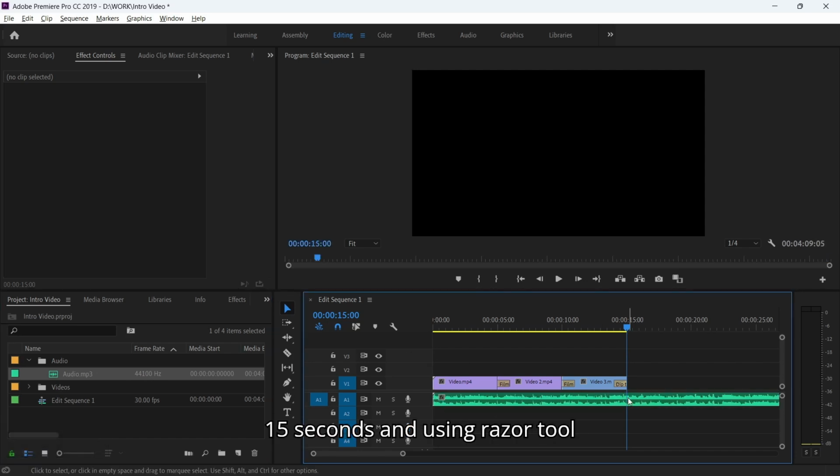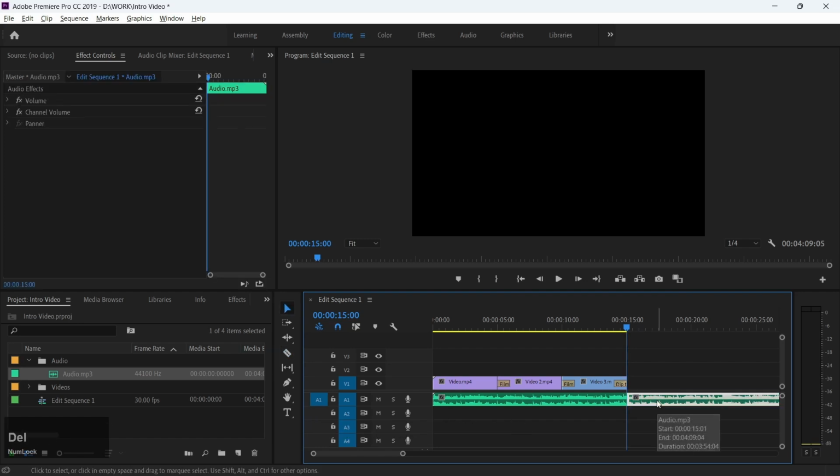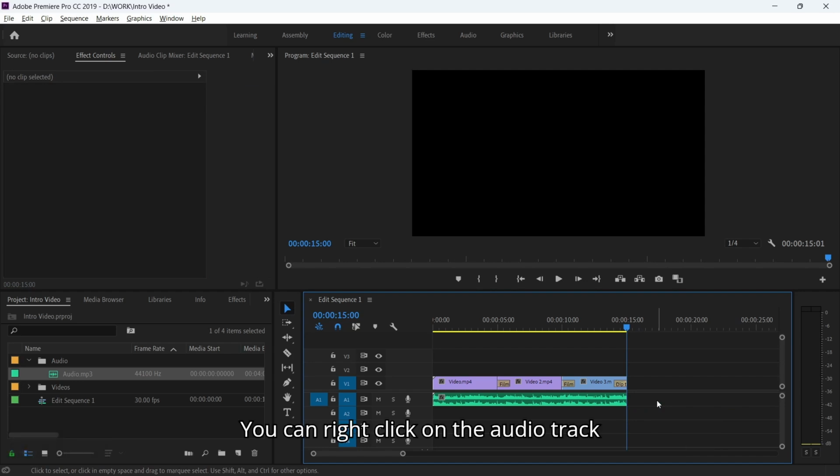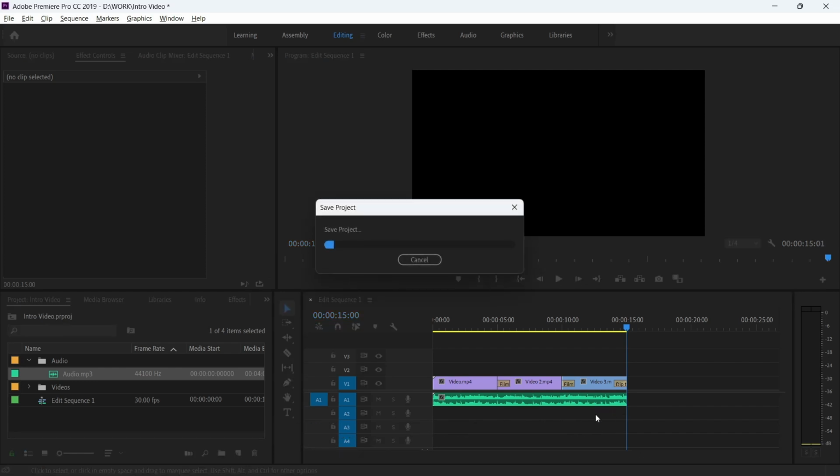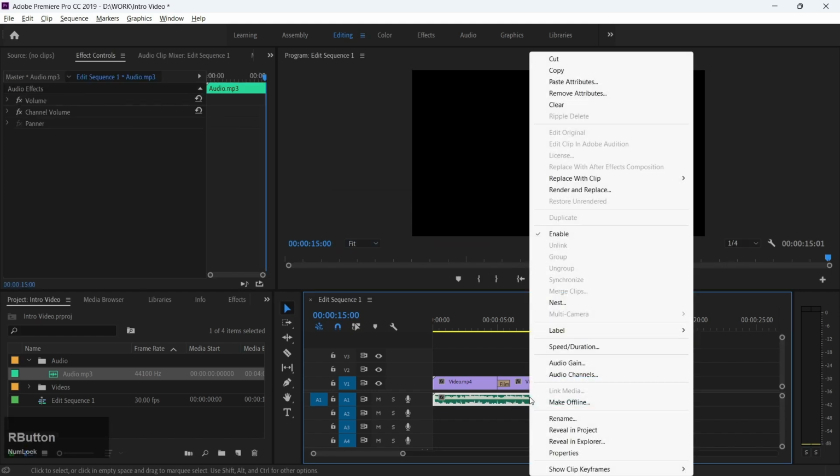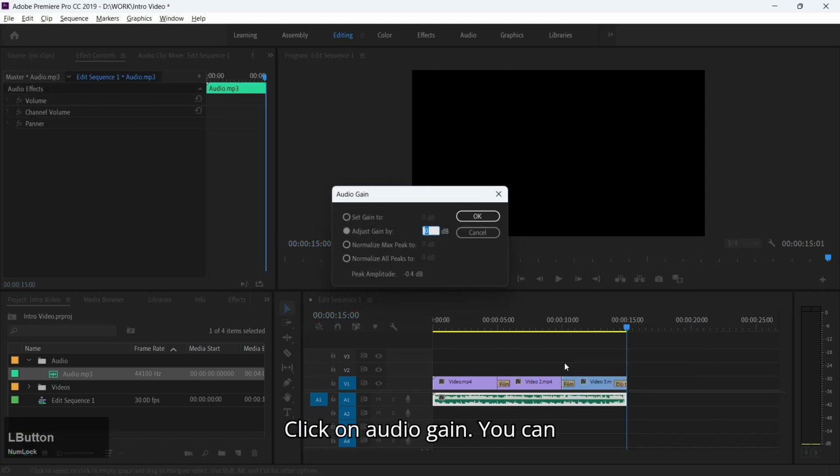I'll go to 15 seconds and using the razor tool, I'll cut the audio track. I'll delete the rest. You can right click on the audio track and adjust the audio gain, or simply use the volume control in the timeline to lower or raise the audio level. Click on audio gain.